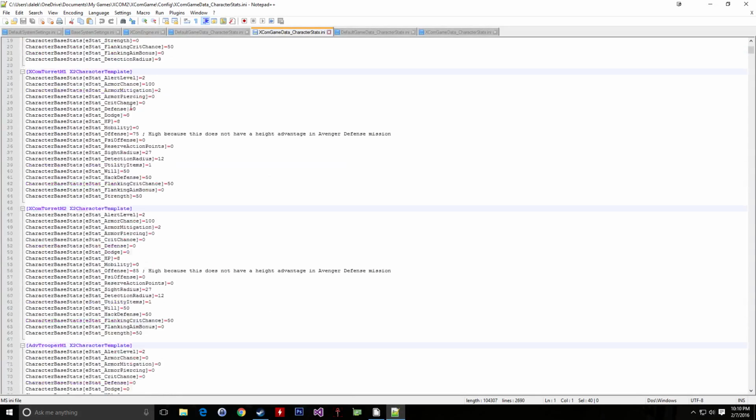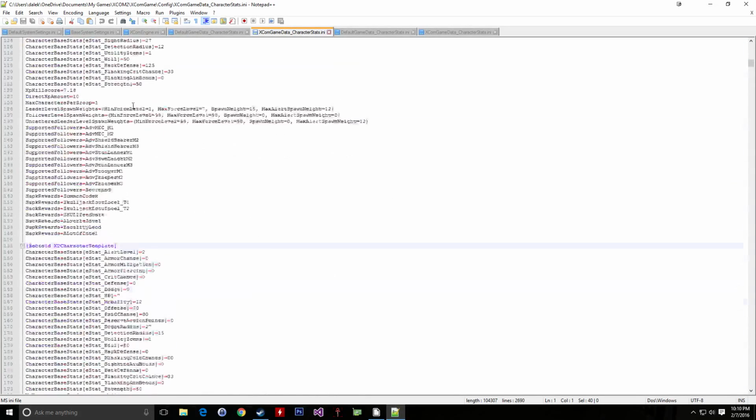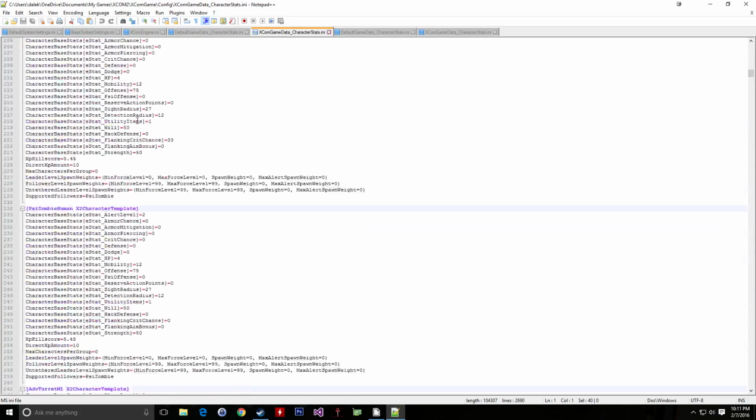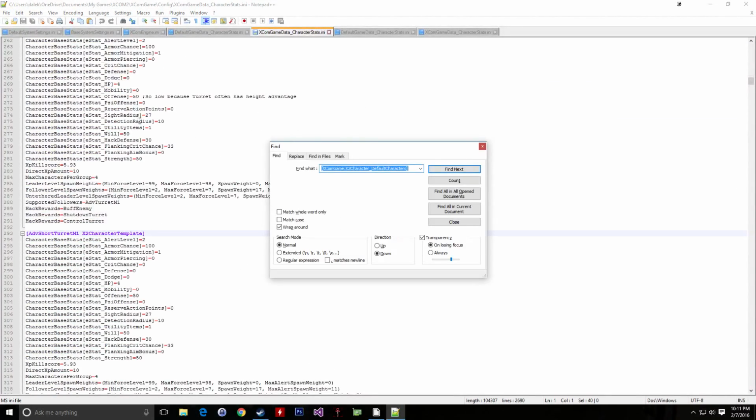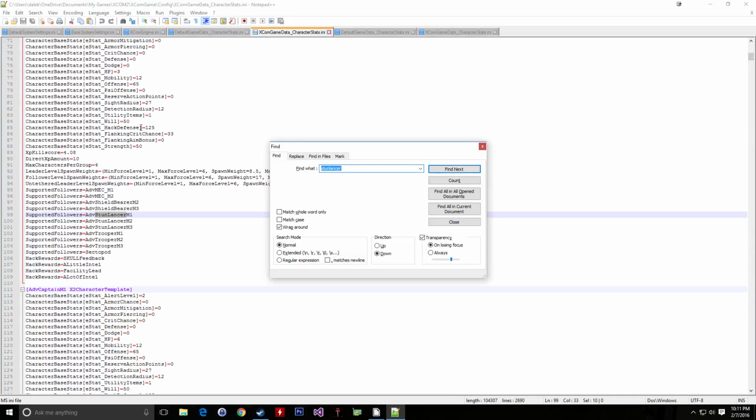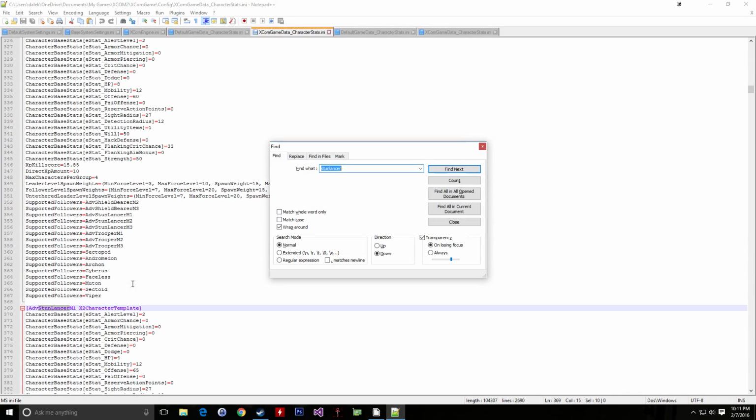And then we're going to head through and let's find a unit that we want to mess around with a little bit. So one of the units that a lot of people have been complaining about is the Stun Lancer. So let's see if we can find that. So Control F to search. We'll search Stun Lancer. And you'll see here the Stun Lancer actually appears a few times under supported followers and things like that, but what we're looking for is when the Stun Lancer's name comes up in purple in these brackets up at the top. So we're just going to keep kind of hitting enter through all of these, and there we go, Advent Stun Lancer, ADVStunLancerM1.